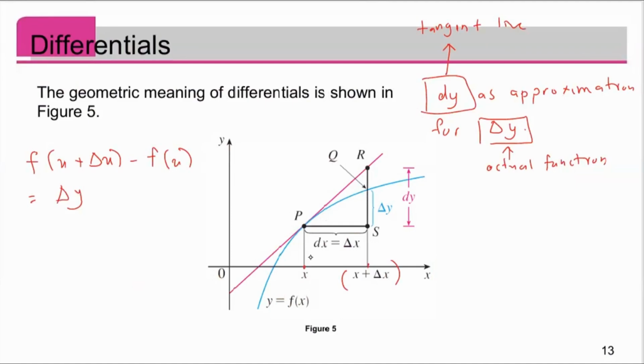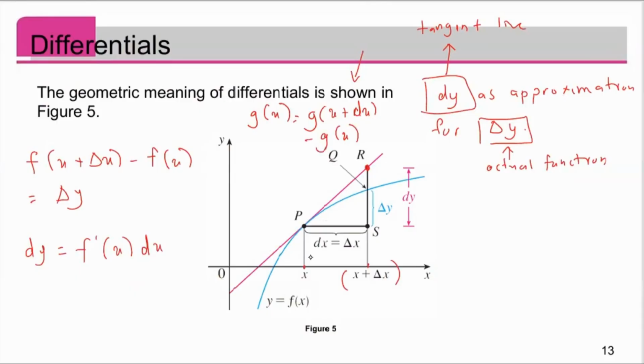Right? And then we also have dy. Geometrically speaking, dy is the change that happens to the tangent line. So you can see, let's say for the tangent line we have g of x, for example. So this will be g of x plus dx, I'm sorry, I want to use dx, but they are the same thing because dx is equal to delta x, minus g of x. So the increment here, you can see, this is the dy and this is the delta y. But we don't really want to use this one. We want to use the formula that we had earlier, that is dy equal to f prime x dx.